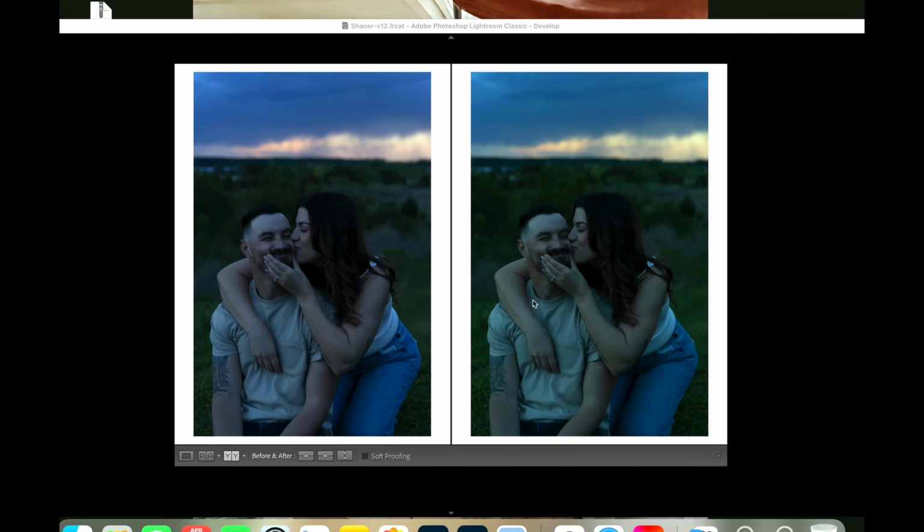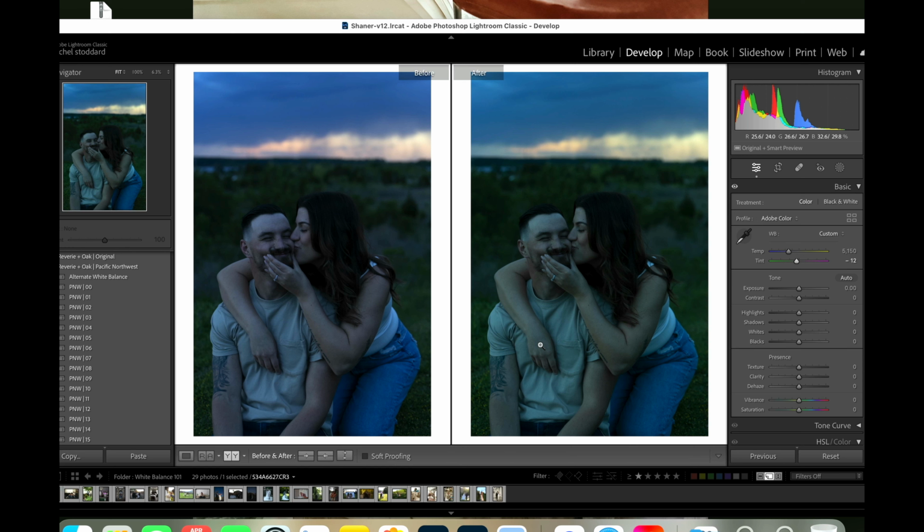But yeah, then after that, we've got the 3 ways to white balance. How important is white balance? It's everything. It controls the entire tonality of your photo. Let's just start editing this photo and I will show you. This is by Nicole Brummett, beautiful photo. Just needs a little white balancing.